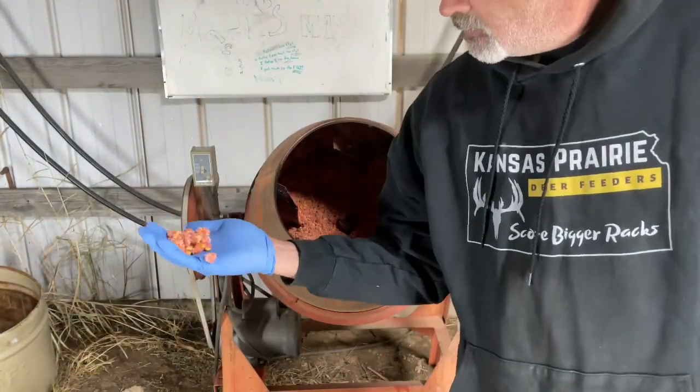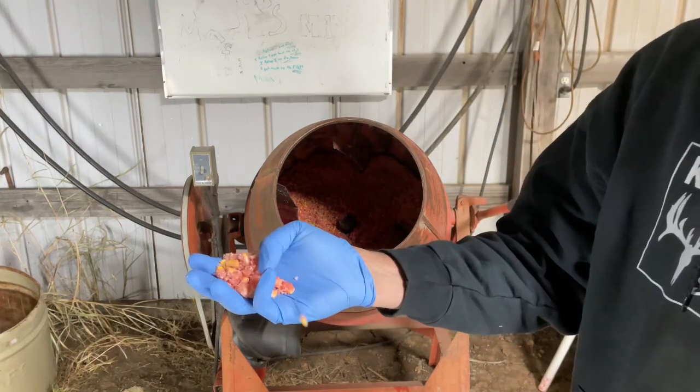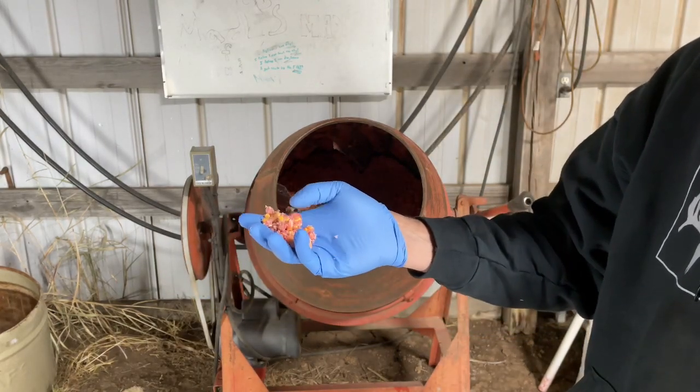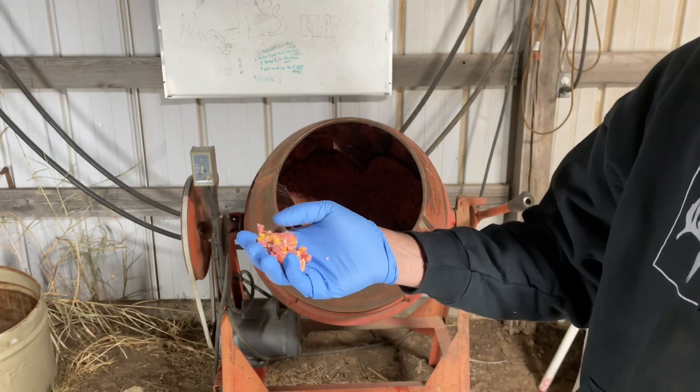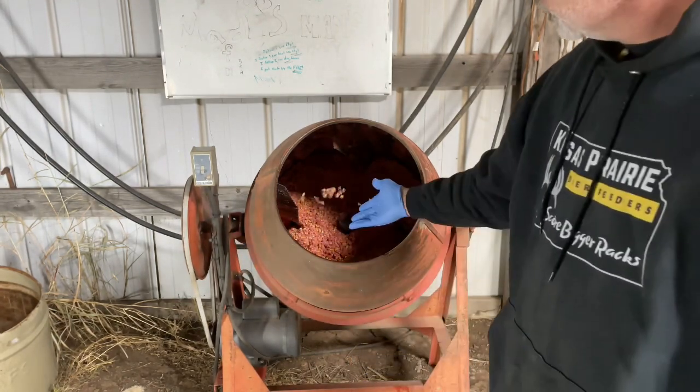So right now we have our corn coated. Man, it smells good too. So now we'll start mixing in some rice bran, take some of the sticky out of it, and it'll turn from a wet mixture to a dry mixture.